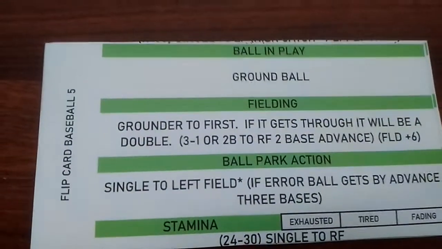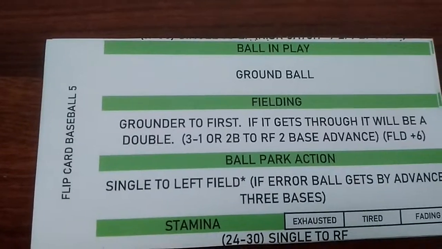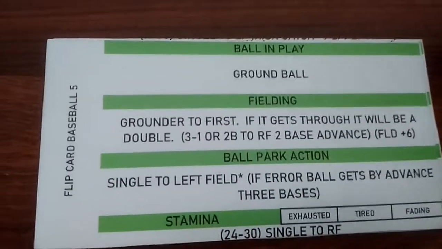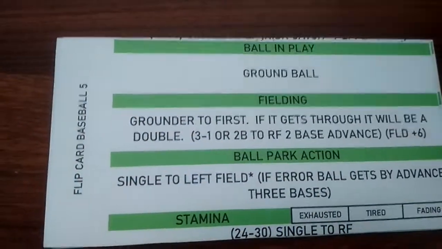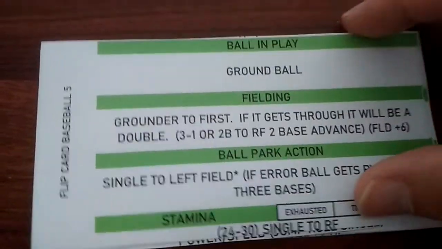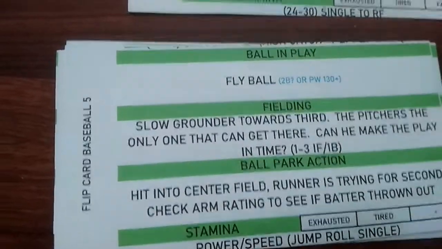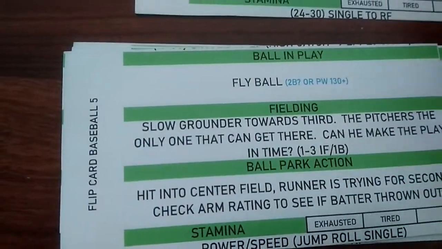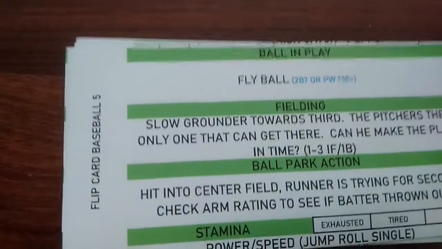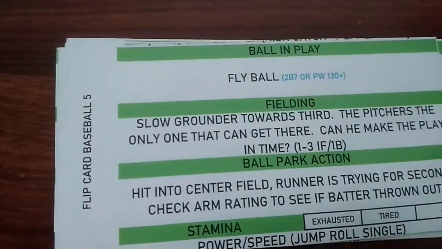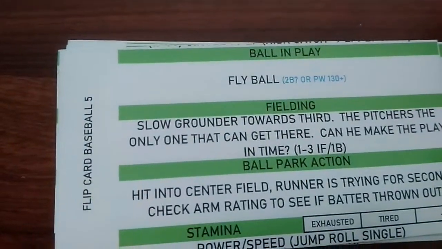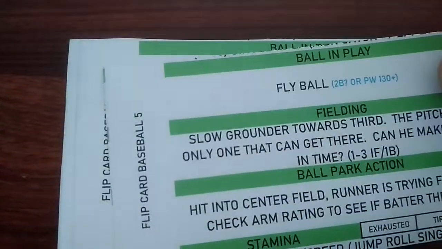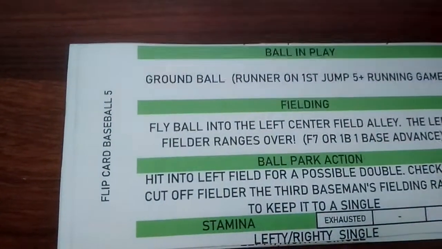The first example obviously is a ground ball here. So that would just be a ground ball out straight away. You would flip the card, look at the ground ball section, get the ground ball out. So that's easy. Fly ball is exactly the same. Look at the fly ball section, get the fly ball out. They will come up occasionally, not all the time, but when they do, the bat obviously will finish fairly quickly. Don't worry about the blue reading there. We'll talk about those later.